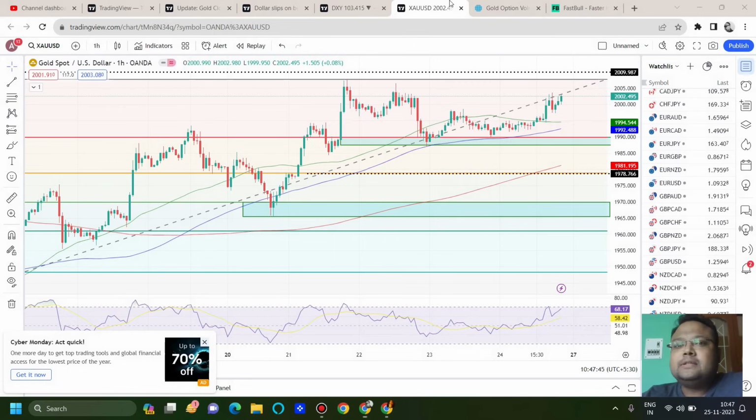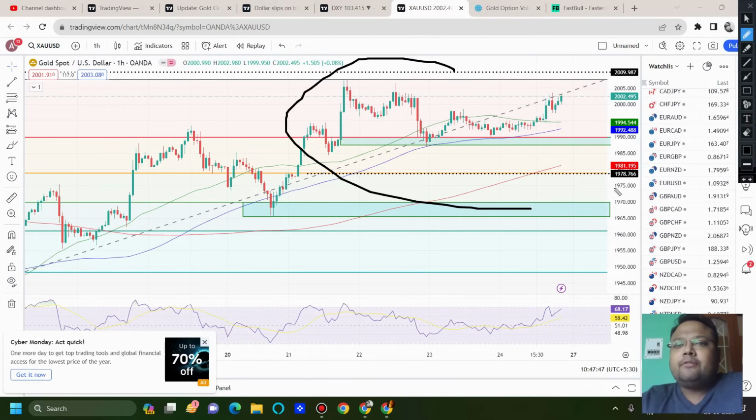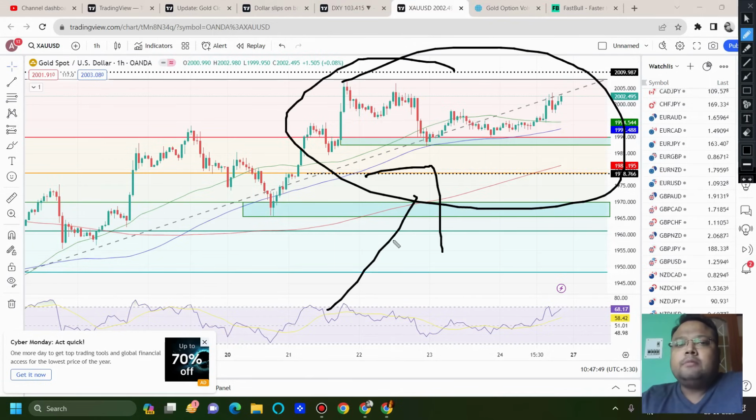So here in this particular portion of the market, if I simply ask you, my dear friends, just tell me, what do we have here? Can you say that this is an uptrend market? Obviously, no. We can clearly say that this is a sideways market. The overall trend is an uptrend, but this is a sideways market. So to get a breakout, we need gold above 2010.